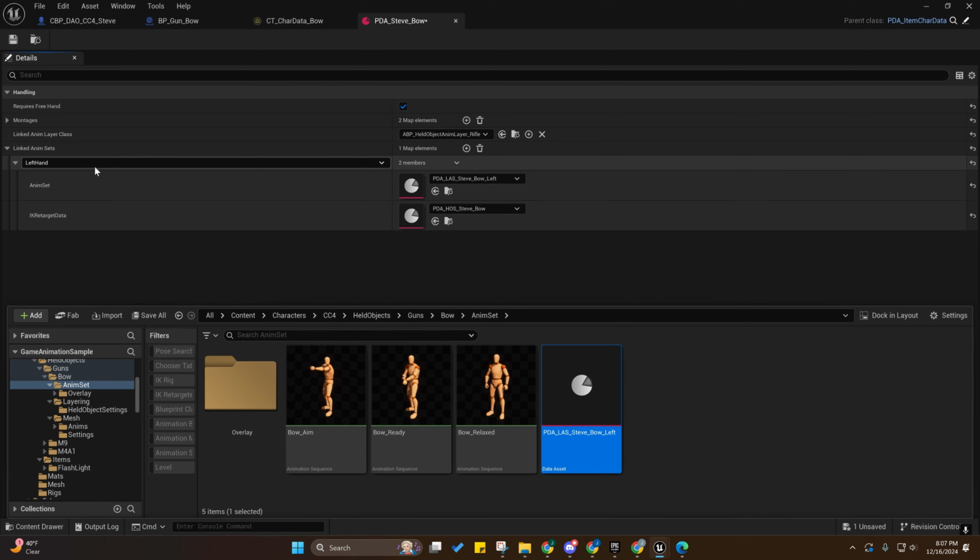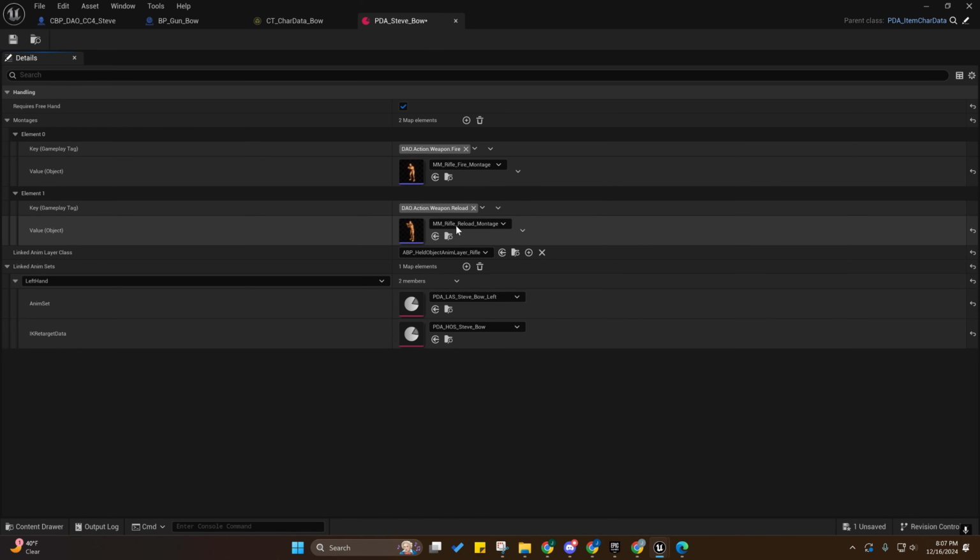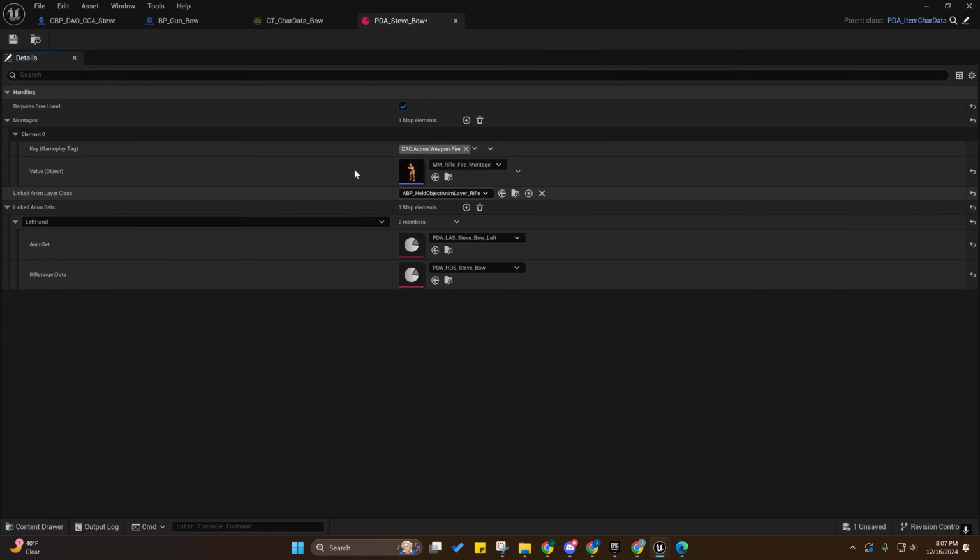Steve bow left hand, requires 2 hands. It means you can't hold something with it. Now, I still have these fire and reload weapon M4A1 montages. I could remove those. I'll just remove this one, I guess.